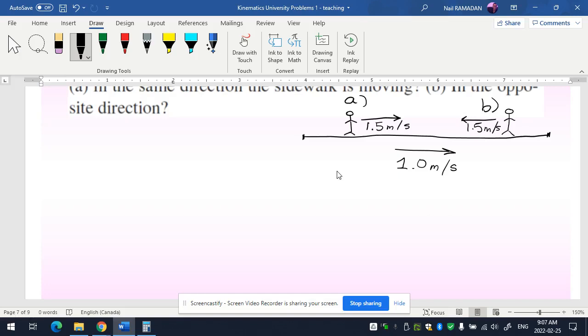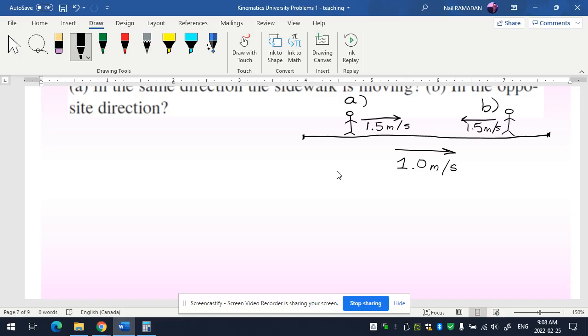Can we identify the objects here? What are the three objects that need to be identified, whether for part A or for part B? Let's just focus on part A first. What's object number 1? You could just read the problem and get the names of the objects. The moving sidewalk, the actual sidewalk. Okay. What else? The ground. There's always a ground. By the way, you almost always need an absolute observer. And the person walking, in this case, the woman walking on it.